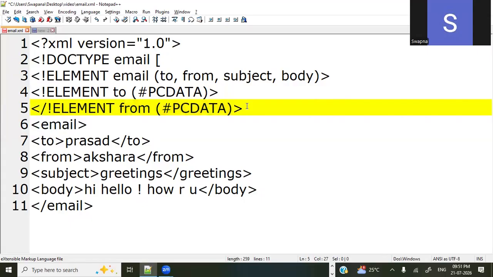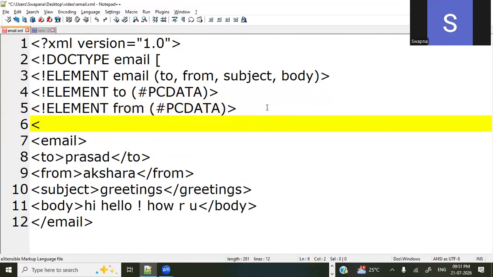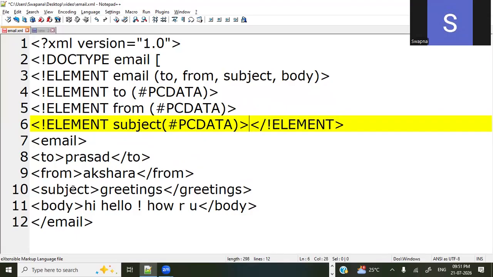Next, again we need to write one more element. The 'to' and 'from' are completed, then subject, right? So write subject, then mention the data type, hash PCDATA.